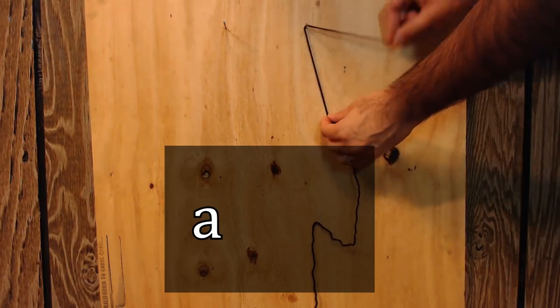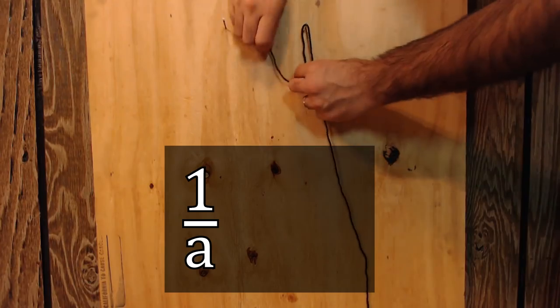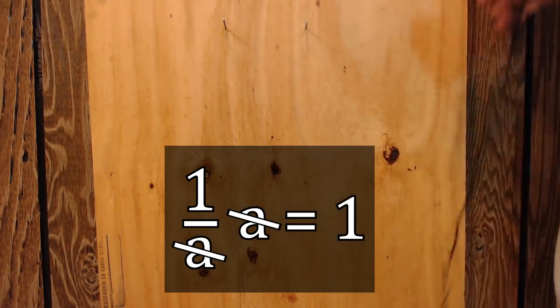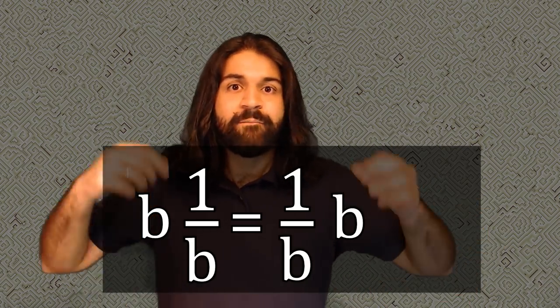Why am I doing this? Well, I'm hoping to create some kind of analogy between this stuff and multiplying numbers. It's worth reiterating that this is just an analogy. However, initially it does kind of seem to work. I mean, think about it. If you do A followed by 1 over A, you get a 1 and the picture falls down. Similarly, if you do 1 over A followed by A, you get a 1 and the picture falls down. Same thing with the B's: B followed by 1 over B or 1 over B followed by B both give you a 1 and the picture falls down. So at least initially, our intuition does seem to agree with our notation, which is pretty cool.